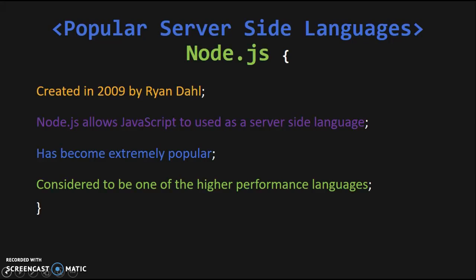The last server-side language I'd like to talk about is Node.js. Node.js was created in 2009 by Ryan Dahl. Node.js extends JavaScript into the server side of programming. According to JavaWorld.com, Node.js has become wildly popular with coders everywhere, using it to create APIs and building a new matrix of interoperability across the internet. This is because if a developer knows JavaScript, it is easy to learn Node.js. Node.js is considered a high-performance server-side language that has extremely fast runtimes.